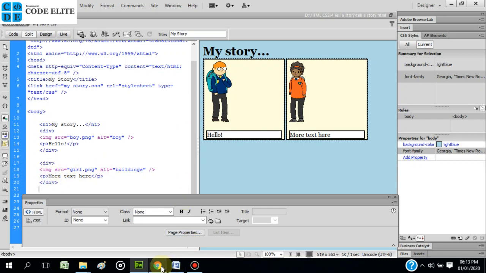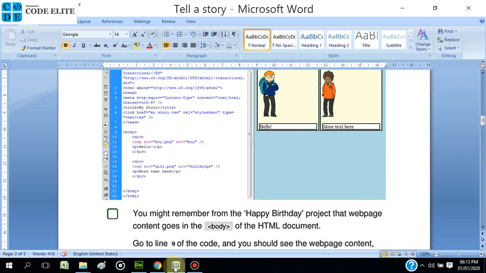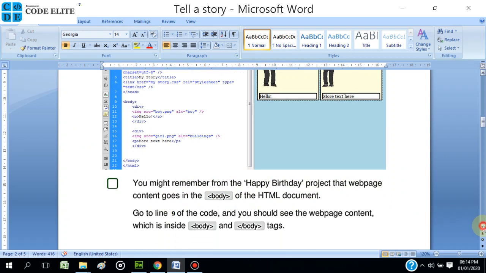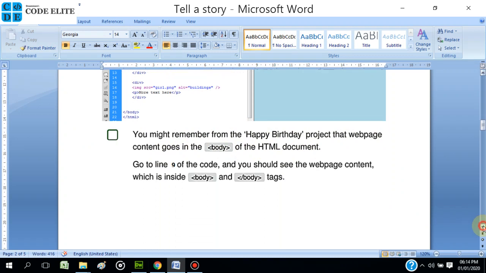Let's go back to the material. You might remember from the Happy Birthday project that web page contents goes in the body of the HTML. Now go to line 9 of the code.